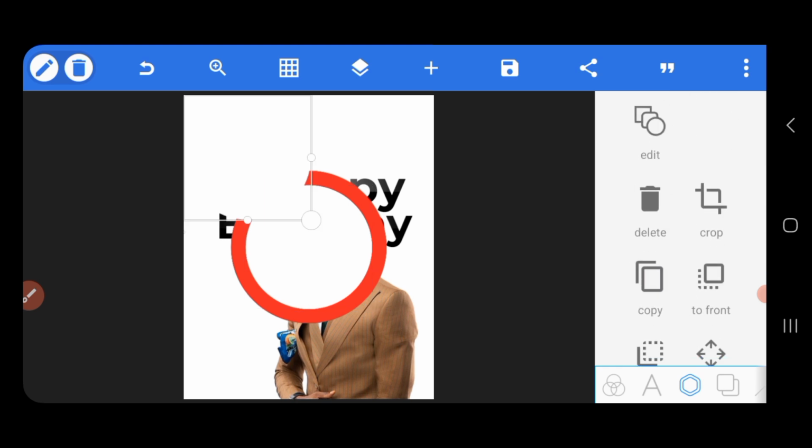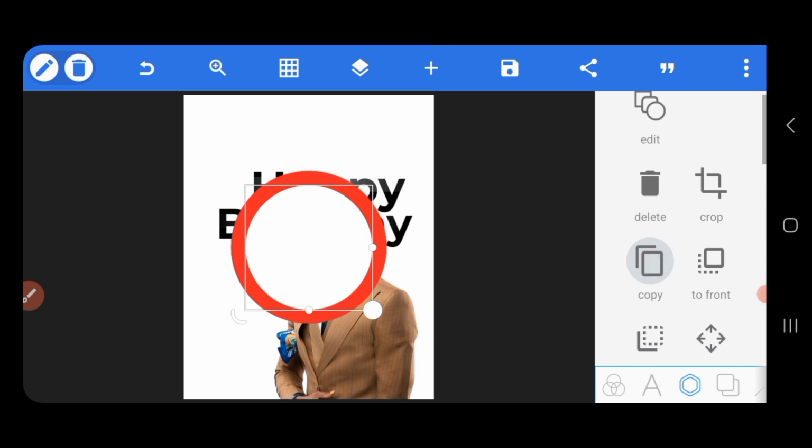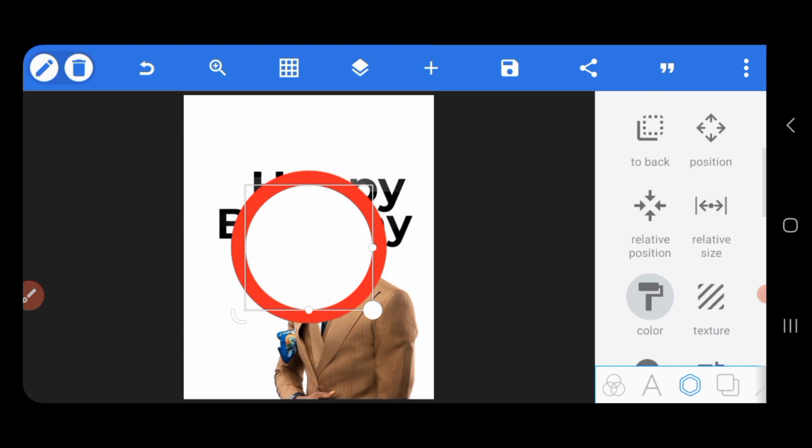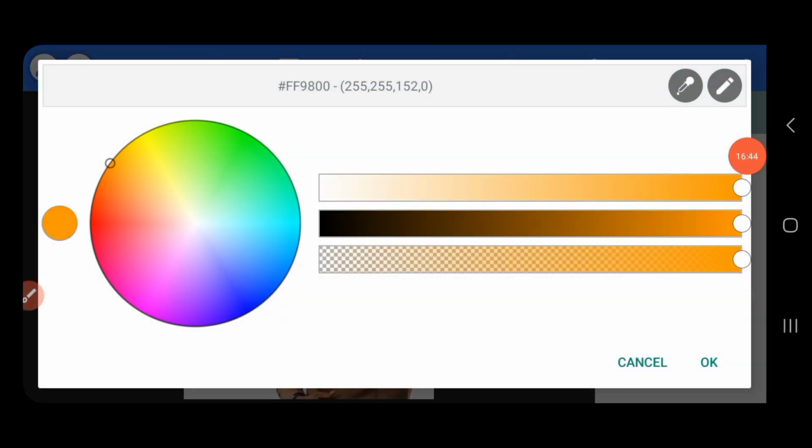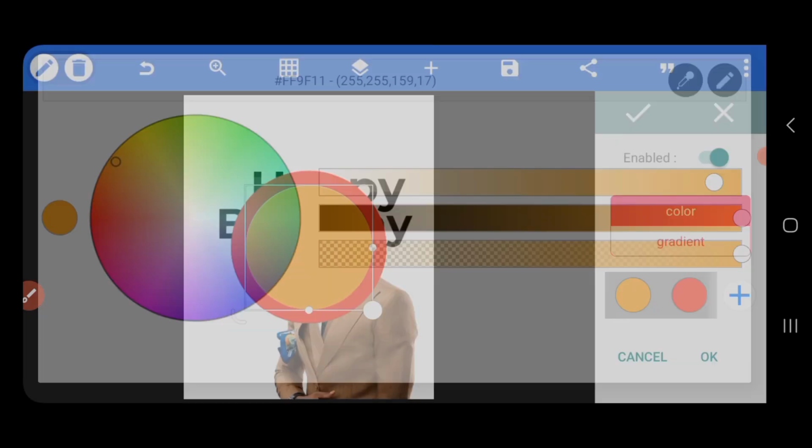We're trying to achieve something here, so copy this, take it also to its relative center, and then give it another color. Let's say this color, or maybe a perfect yellow. Okay, let's see.